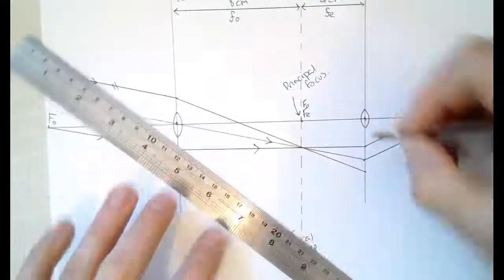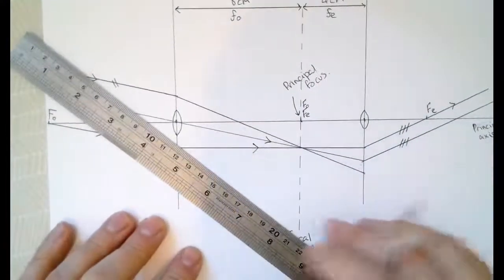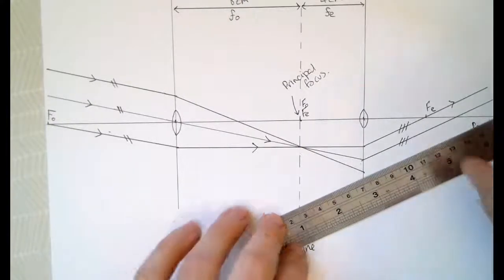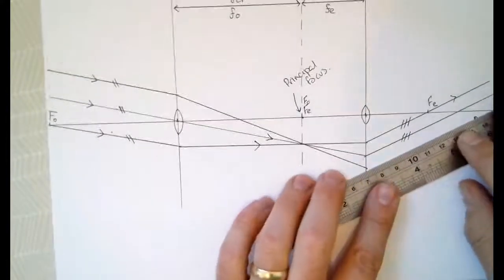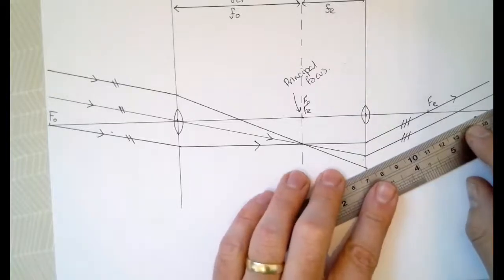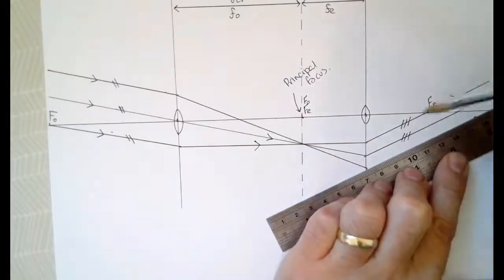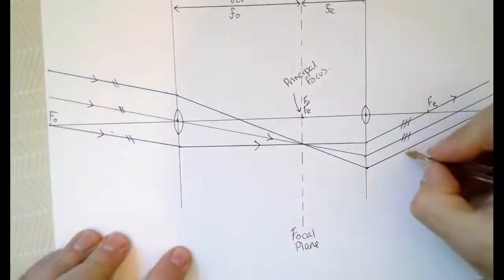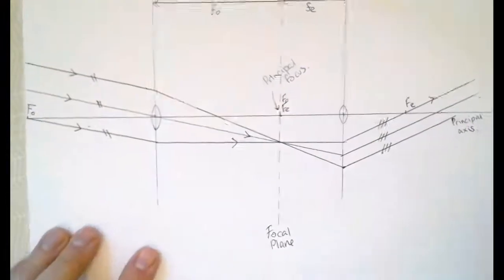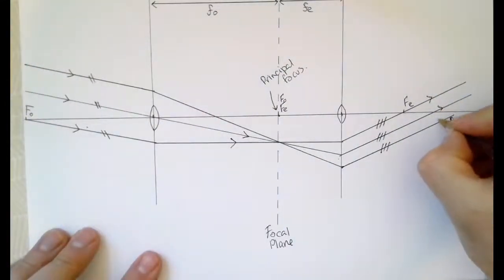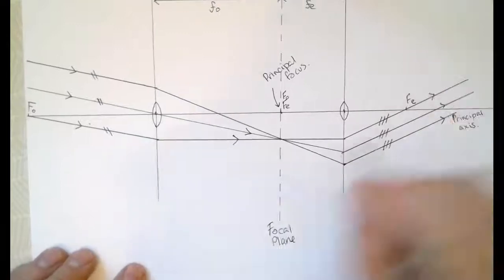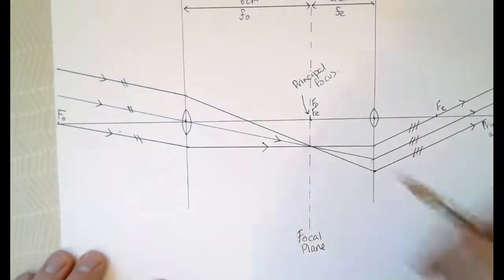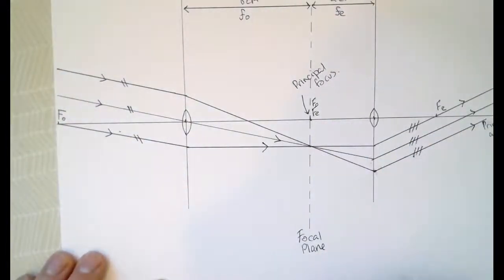undeviated until it hits the eyepiece lens, and then that is going to be refracted. It's gone through that point, so it's going to leave parallel to the other two, and as best I can, we have our last ray. So we now have 3 rays coming out of the telescope. We've got 3 rays going into it. All of them are non-axial and they focus at this point on the focal plane.